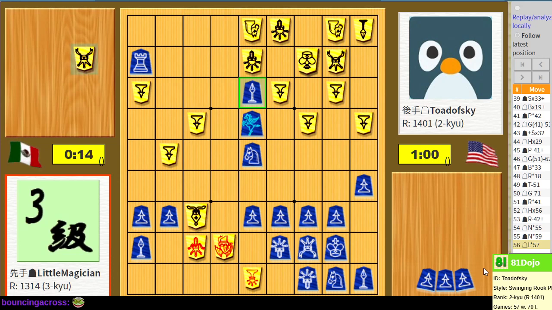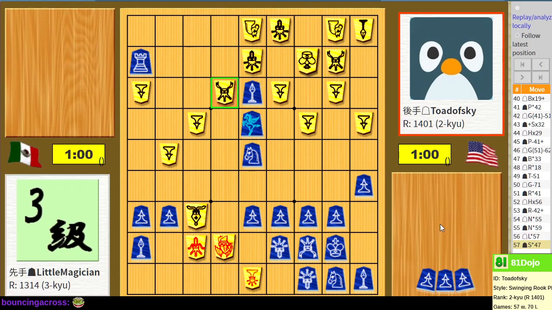My attack has gotten pretty severe. One, two. Yeah, I think I just take the gold here and just... Well, no. That's a free silver. Why don't I want it? Surely I want it, right?